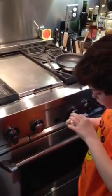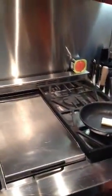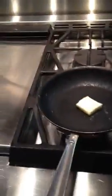In the meantime, I'll be putting the... No, you have to put it open to the oven a little bit. You want to open the oven? Oh, which one? This one? Oh, but that's that one.